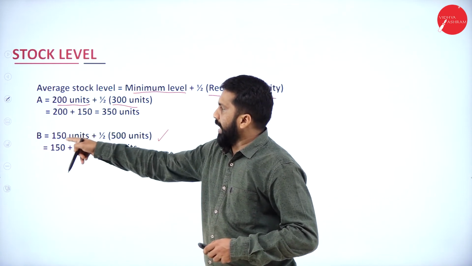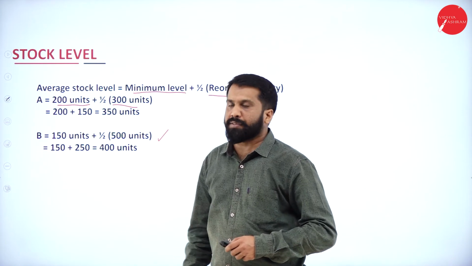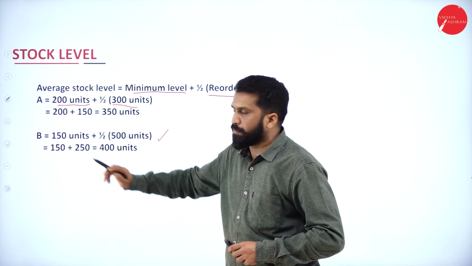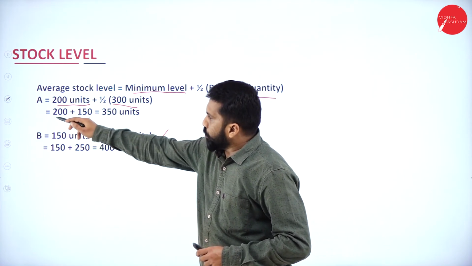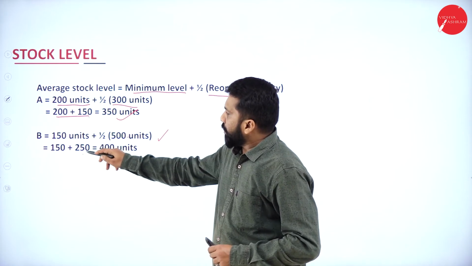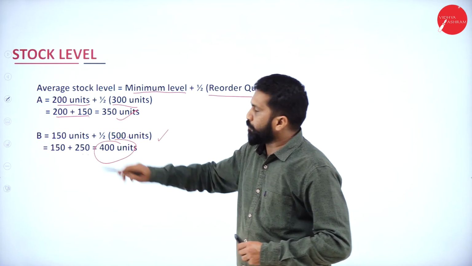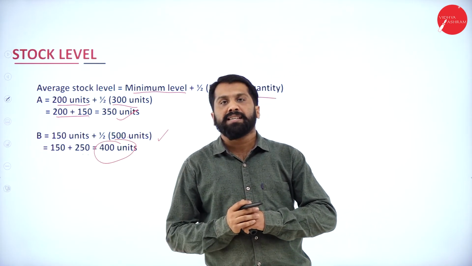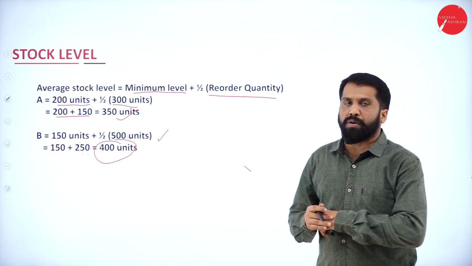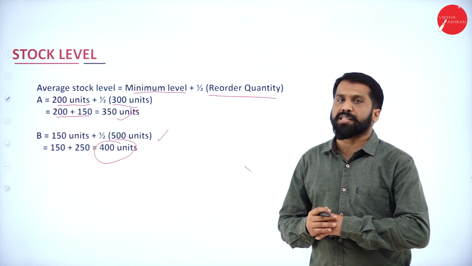This is 200 average and this average is 150. Take half of this, this will become 150, this will become 250. Now, 200 plus 150, it is 350 units. 250 plus 150, it will be 400 units. These are the problems you have. I didn't get in depth. Why? Because there is not much concept in this.